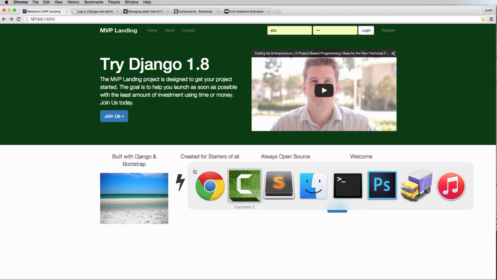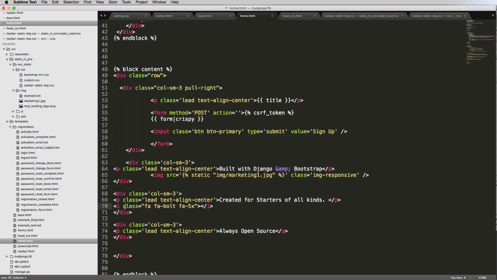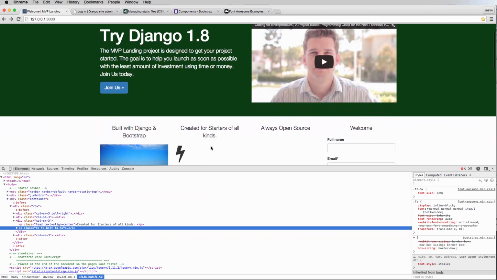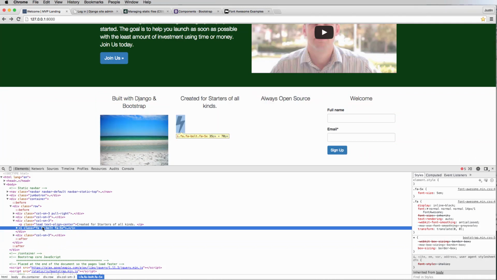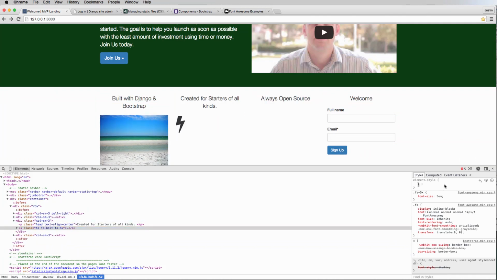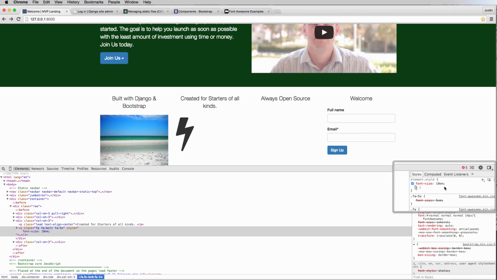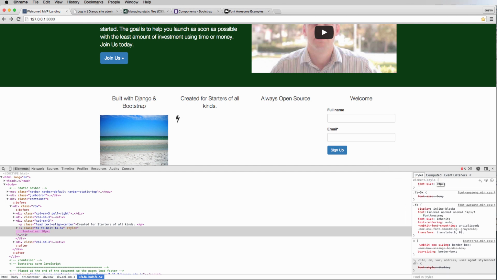But something else we could also do is we could come in here and add a style tag. Well, let's not even add the style tag. We can do it in the inspect element part, so we can just see what it does. So I click on that icon and just change the font size. So font size, and we say like 10em. It will override the other one, or you could say like 30 pixels, either way, or like 100 pixels. But EM would be a better choice. So you could change the sizes.